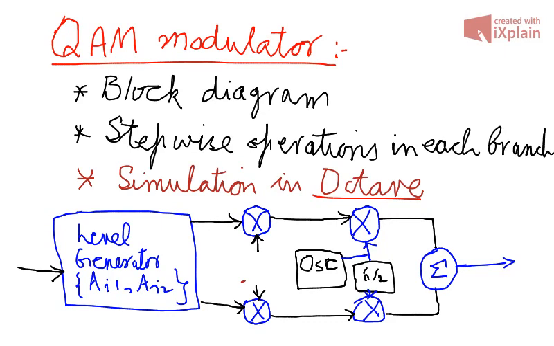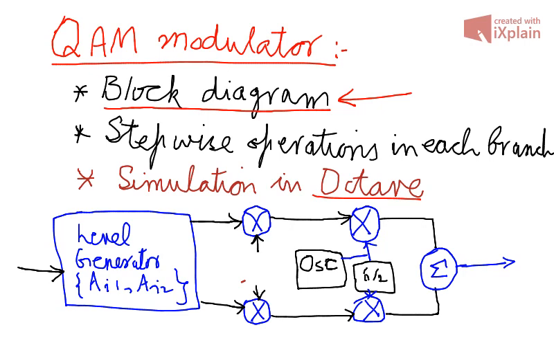In this lecture, we will learn the QAM modulator. We started QAM modulation in the previous lecture. In this lecture we will see the modulator at block level. We will see the block diagram of a QAM modulator, which is shown on the screen, and I'll explain each and every step.